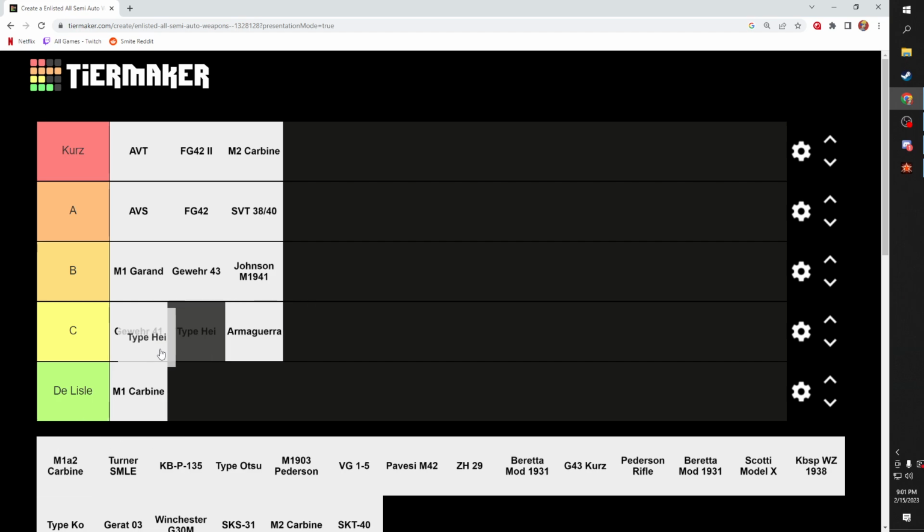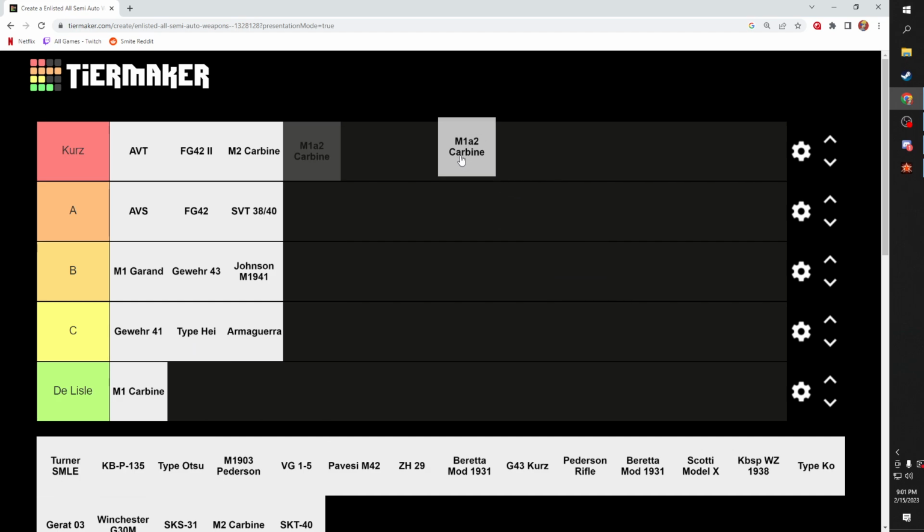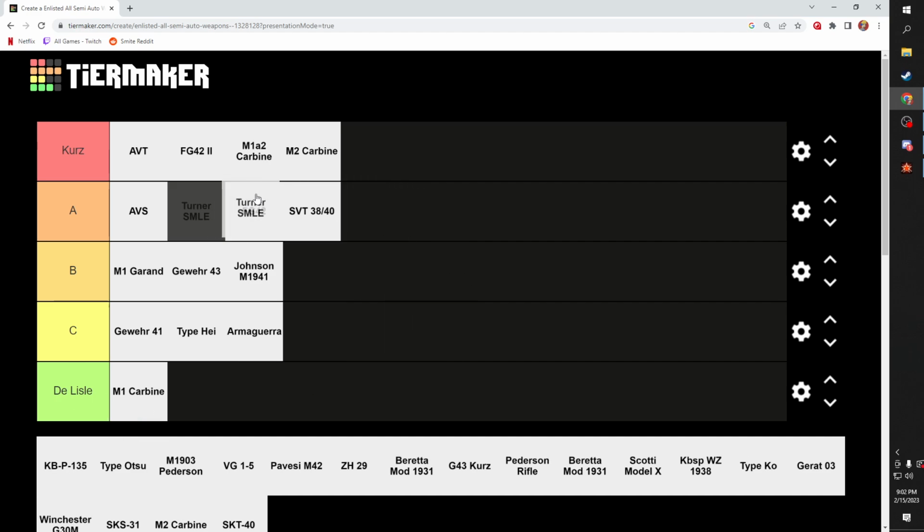Type High is going to be above the Armaguerra, but below the G41 because the 5-round magazine is not very good. M1A2 Carbine should probably be just put in with the M2 Carbine. They're both basically interchangeable. This one, I guess, is slightly better. Turner SMLE is going to be up here.